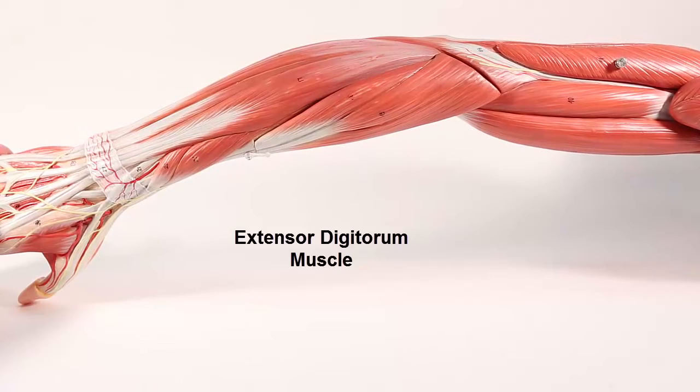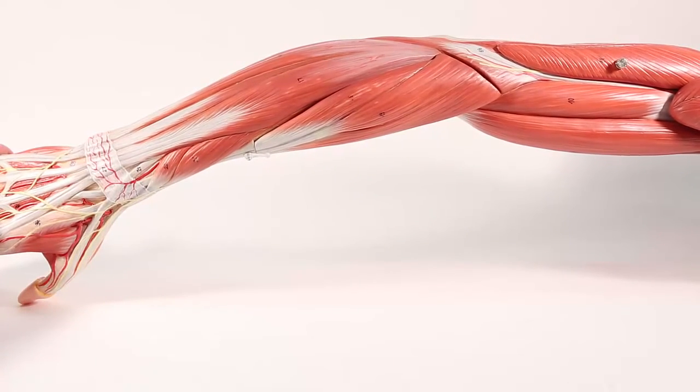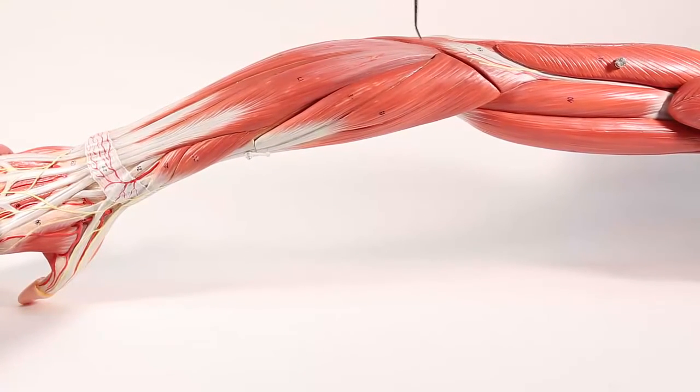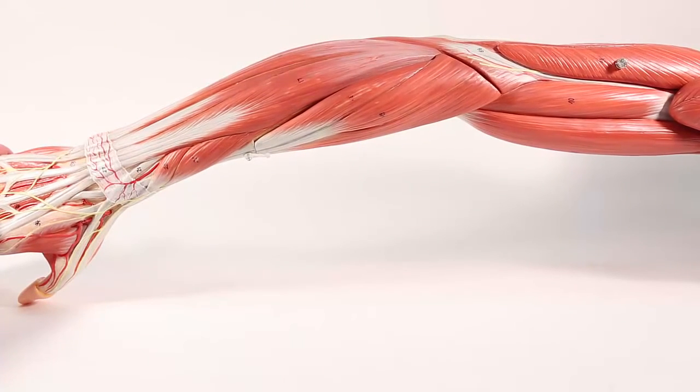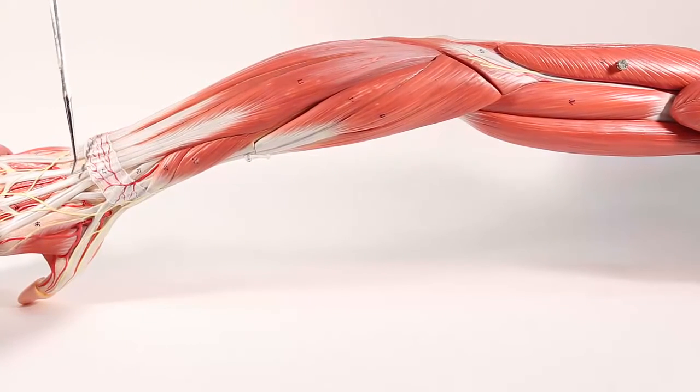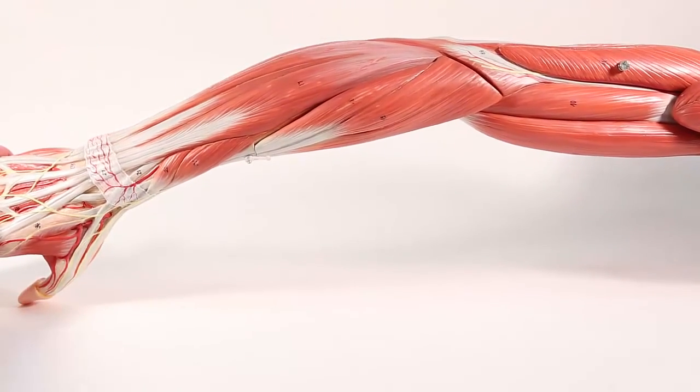Now this muscle, extensor digitorum, is going to have an origin of the lateral epicondyle of the humerus. So we're coming up with the origin being up in here, the lateral epicondyle. Its insertion is to go down into the distal phalanges of fingers 2 through 5. So you can follow this down, follow the tendons, start to branch off into the fingers.